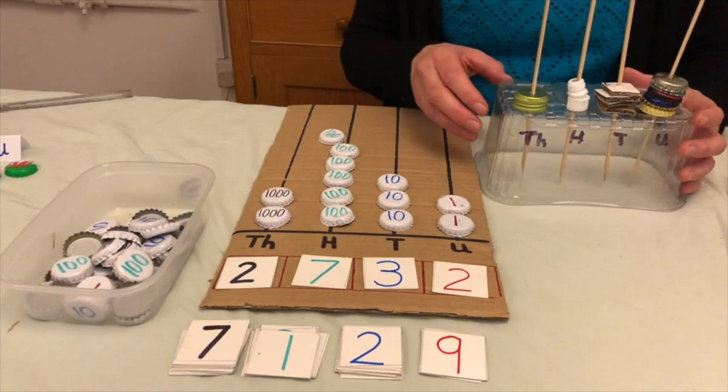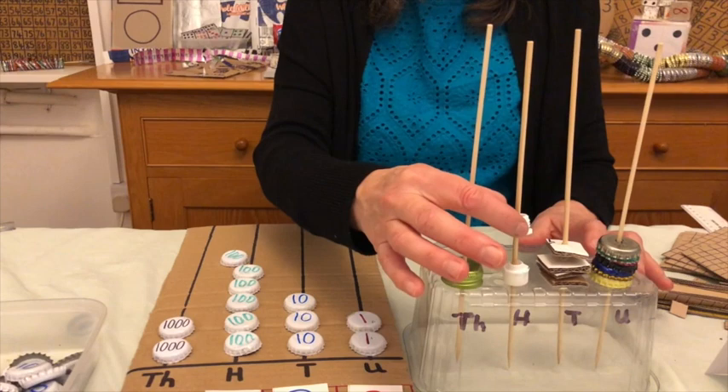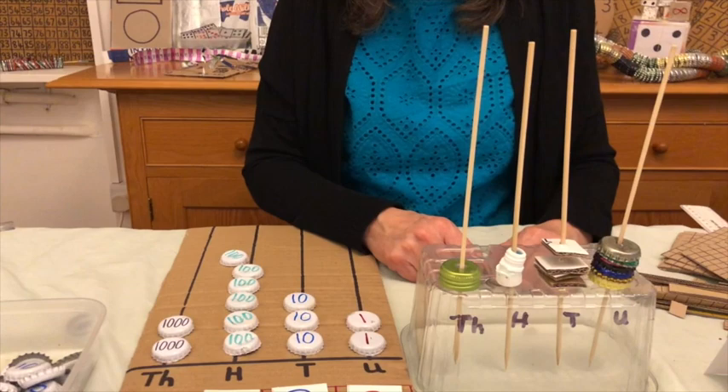This is another kind of abacus made from a waste plastic carton and some bamboo sticks. The beads can be made from a screw-top bottle cap — use a hammer and a nail to make a small hole. You can also use the end of a toothpaste tube, bits of cardboard with holes poked in them, or metal bottle tops with holes made with nails. There are lots of different old materials you can use for making an abacus.